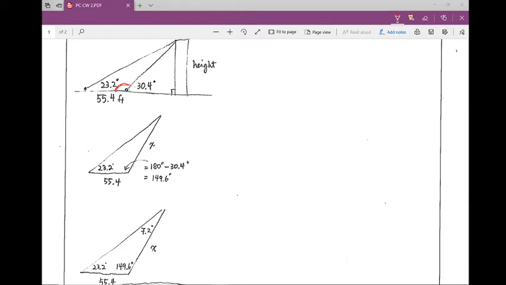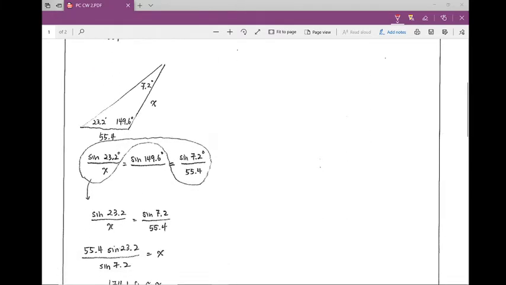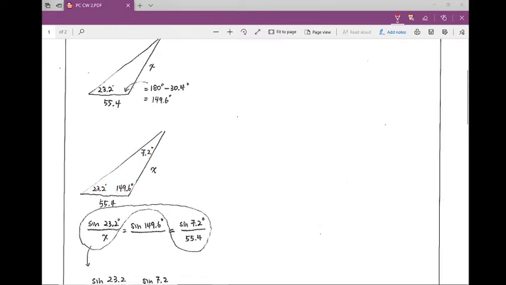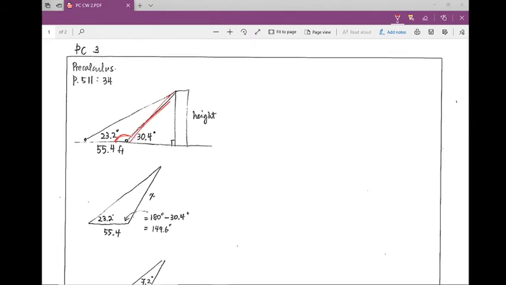And since I now know two angles, I should be able to find the third side, since the three angles should add up to 180 degrees. And so I'm able to find out that it is going to be 7.2. At this point, I can use the law of sines because I have the necessary information. You'll notice that I don't actually know this side, but I don't really care about that side, because going back to the original equation, I really only needed this side from the left triangle.